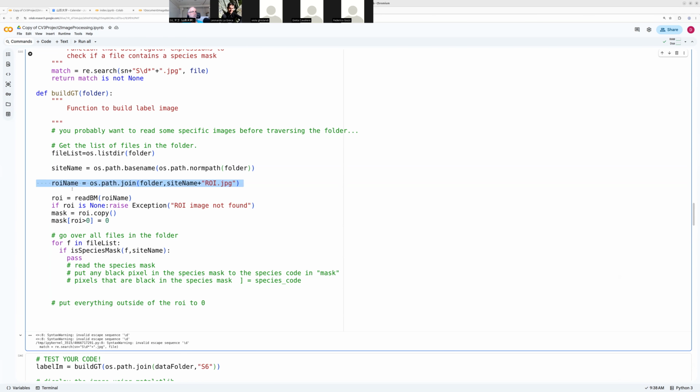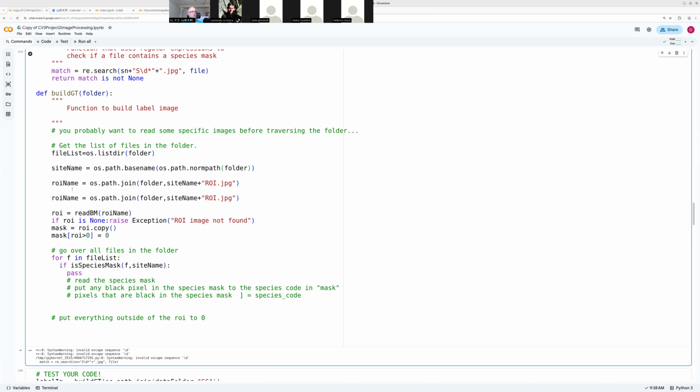Let me actually do it. I could do something like this: site name plus a string with the bar, and then concatenate with what I was doing, site name plus ROI. Then I would not need the closing parenthesis.